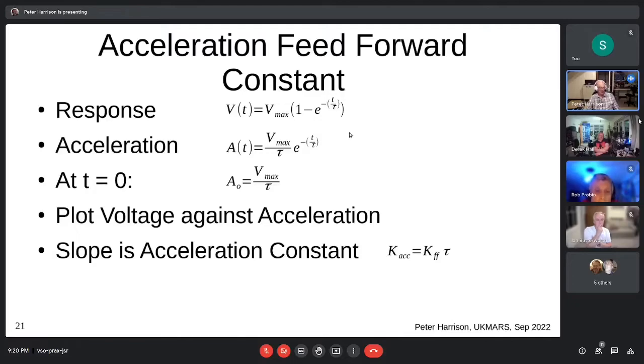If we differentiate that, we get acceleration as a function of time is Vmax over tau, the time constant, times e to the minus t over tau. But at time 0, this is 1. And so the acceleration is just Vmax divided by tau. Right? And Vmax is the top speed and depends upon the voltage.